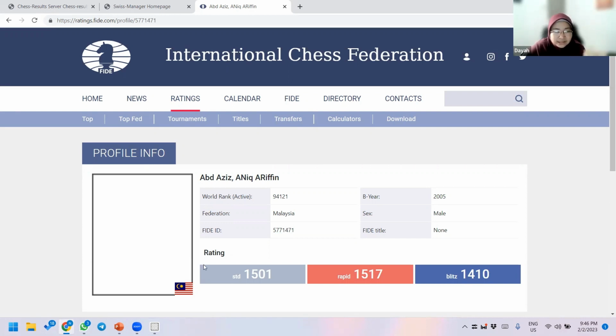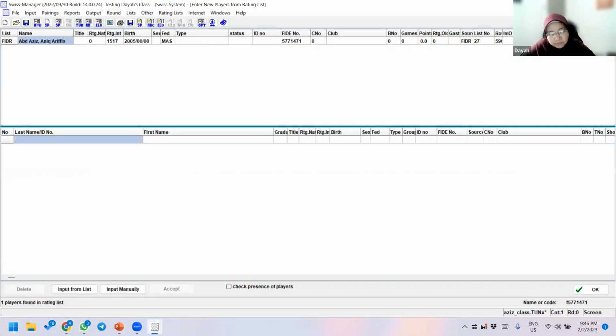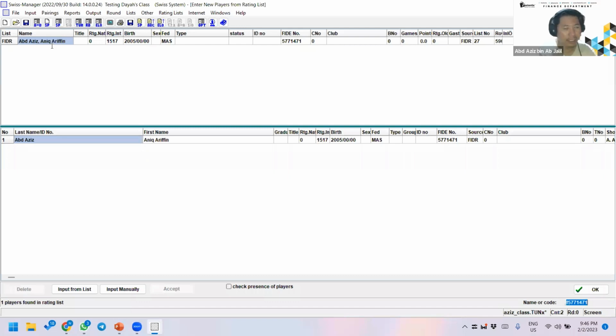But there are different cara lah untuk nak masukkan nama dalam your list ni. So if you're going to make the computer find the name for you, then the way to do it is you go to name or code tu, letak F, letak your ID, automatic dapat kat atas tu. So bila dah dapat kat atas tu, you just double click and then nama tu terus masuk your list. If the name is at the bottom here, maksudnya dah masuk dalam your player list. So sekarang dalam my tournament dah ada Anik. Macam tu lah. So basically atas untuk carilah, bawah dia dah masukkan dalam list. Yes.